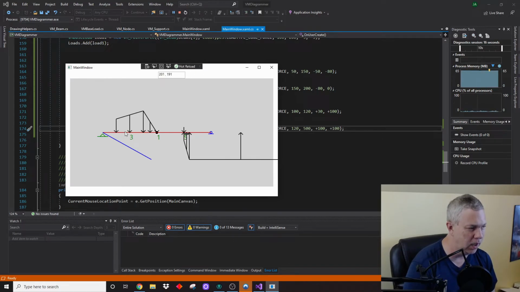We also had another problem with our point load in that it's always drawn off the D1 dimension, but that's a little misleading. And what happens if D2 is less than D1 on the distributed loads, and all those kind of things are some issues that we'll have to look at. But for now, I think that will get us to where we wanted to be on getting distributed loads drawn.